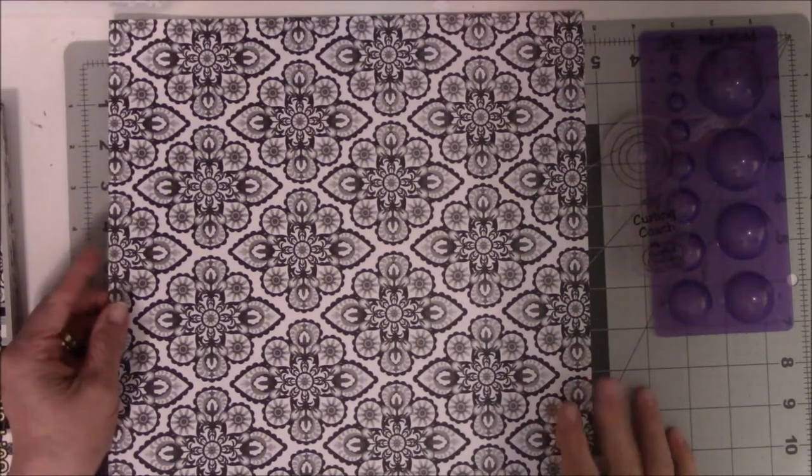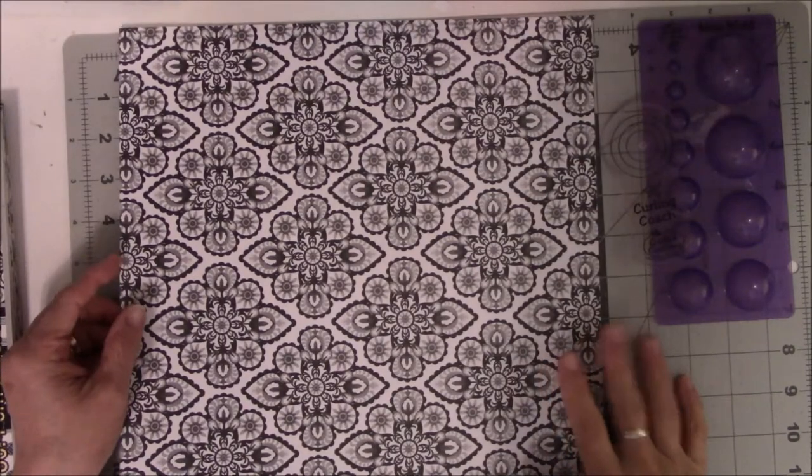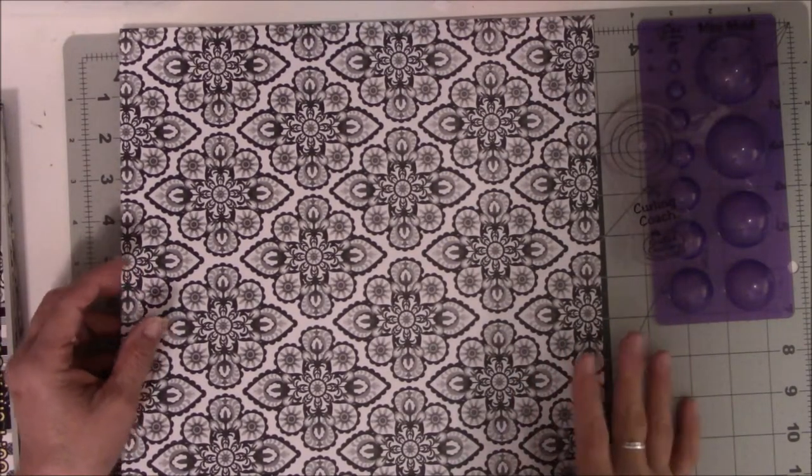Okay, this is Vicky back with Messy Table Studios, and today I'm going to show you how to make a cup or a bowl or whatever you want to call it.